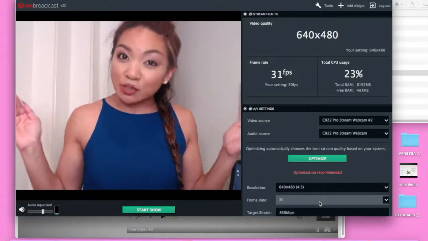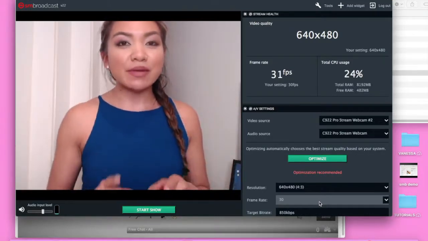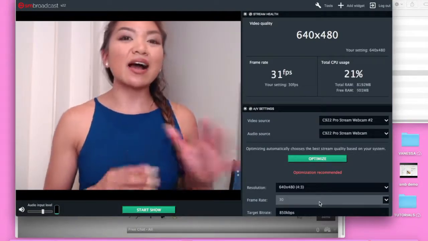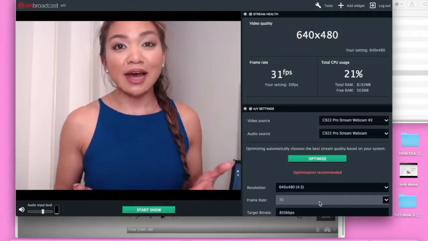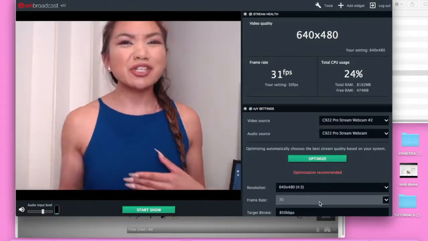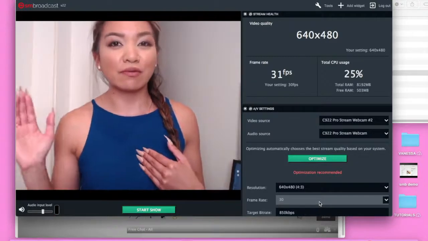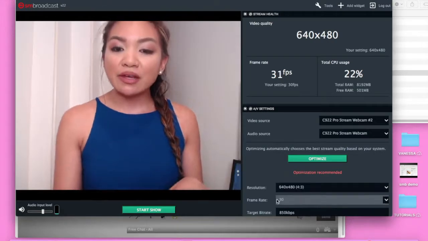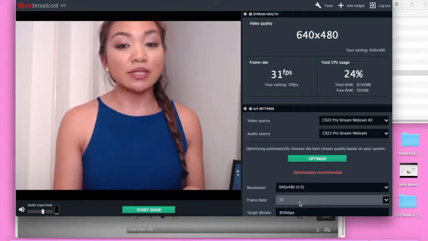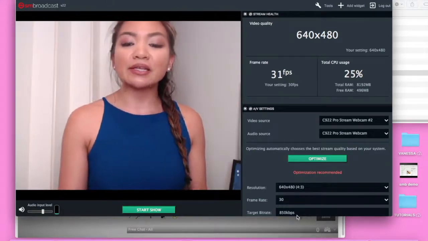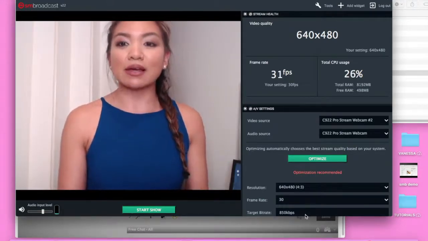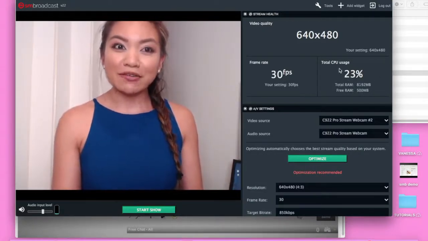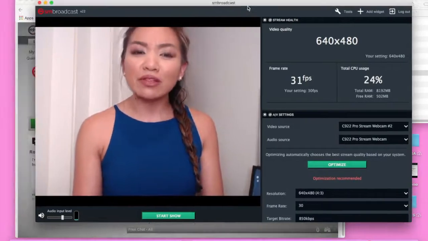It's not widescreen oriented, but we want to make sure that we have no problems, no interruptions, no lagging. And having a high CPU usage can actually cause that with your stream. It can cause interruptions, which is frustrating on both your end and your viewer's end. So let's just go ahead and nip that in the bud right now. You can see that it auto-adjusted my frame rate for me, down to 30 frames per second, and my target bit rate is now at 850 kbps. My CPU usage has actually lowered a bit as well. That's a huge sign that maybe we're moving in the right direction.